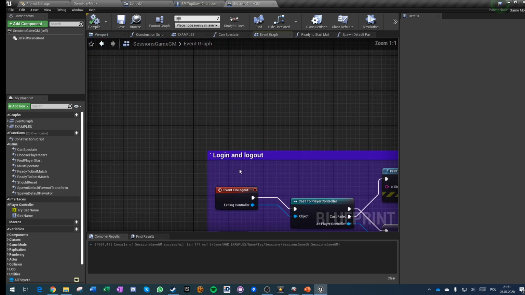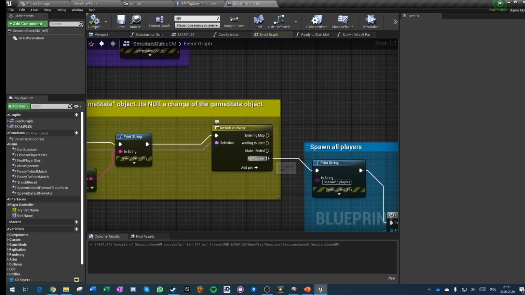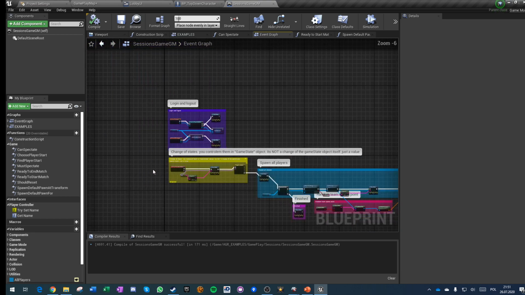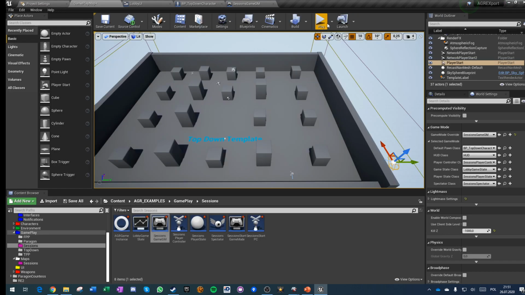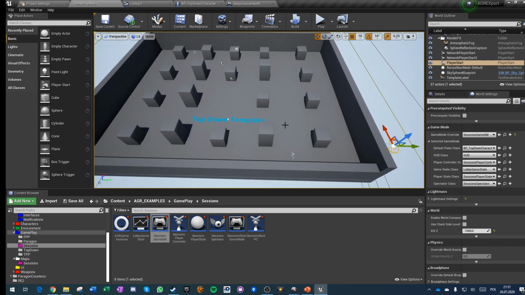Okay, let's go back here. So if you don't have anything set up, it is starting the options, it is going through all that stuff I said, and it will never hit match ended. It will just stay in progress, and then it will spawn all players. So everyone that you are adding here, they will spawn. What it will do is get all actors of class player start, take the first one, and try to spawn everyone at the first player start on the level, and it will spawn the default pawn class, and that's it.